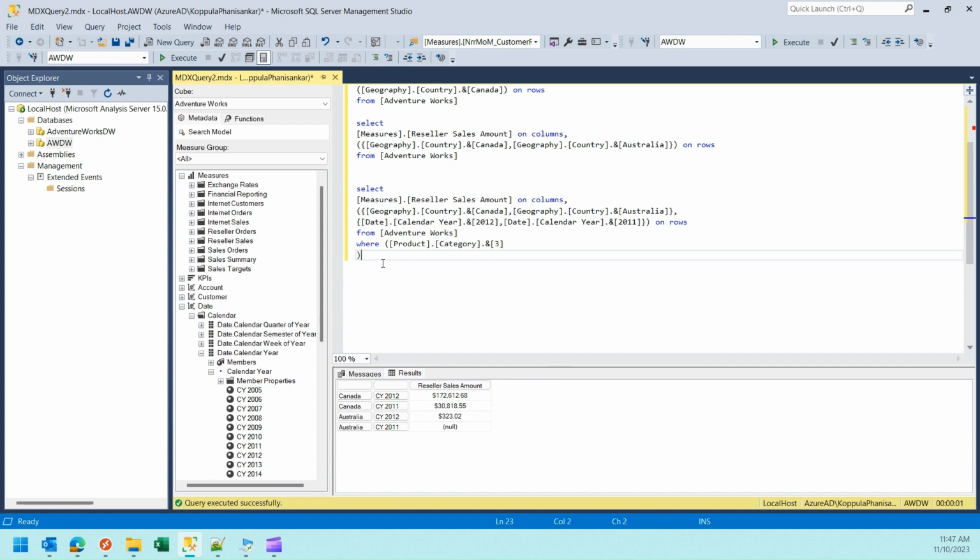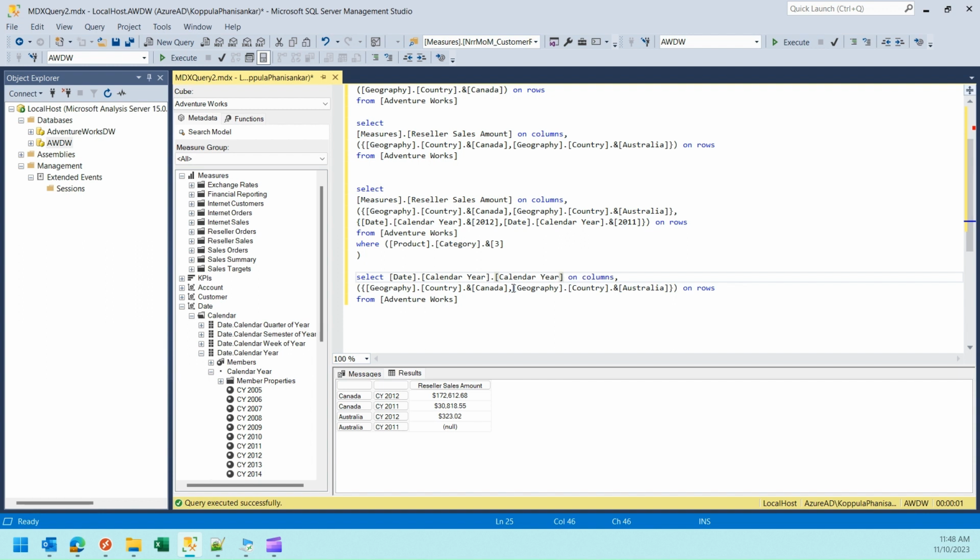In that scenario, what you can do is write a statement. So what I do here, I'll drag my calendar year here on my columns, and then I want only the reseller sales amount.